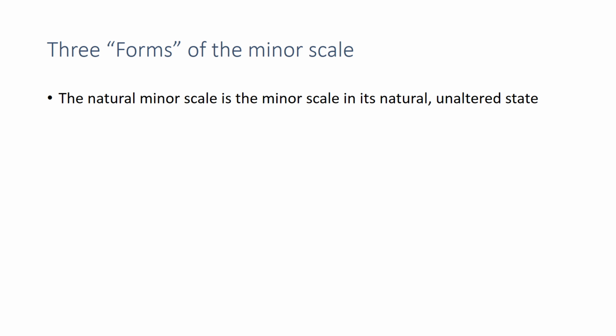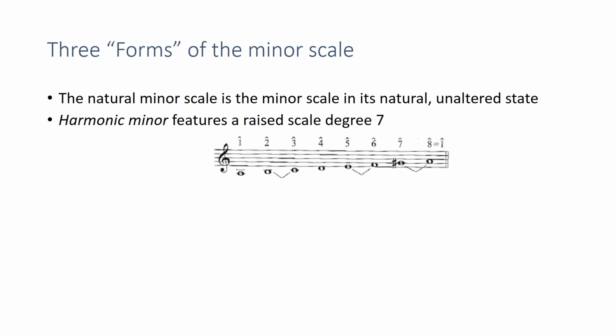If you were to take a natural minor scale and raise scale degree 7 only, then this creates what we call harmonic minor. So, for example, if I had A natural minor and I raised scale degree 7 to G sharp, then I would get this. Okay? The reason that you raise scale degree 7 is to create a leading tone into the tonic. Do, re, mi, fa, sol, la, ti, do, ti, do. The ti, do leading tone sound is the reason for harmonic minor.